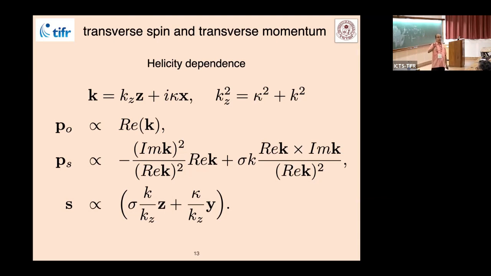It's all purely an orbital effect. Okay, so we move on. This is the actual dependence on sigma and the dependence on the direction of propagation that we have to remember to some extent. Else I'll come back to this slide later. And the main character you have to remember in the case of an evanescent wave is this structure. This total wave vector is of a purely complex character.